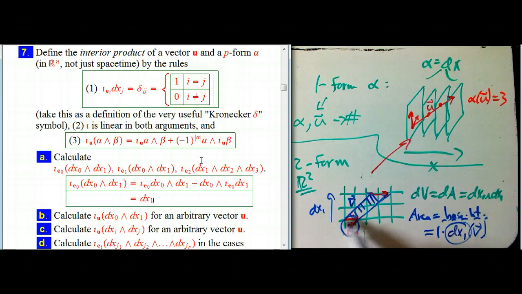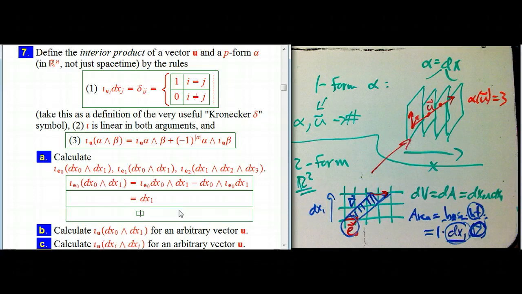So it really comes down to area equals base times height. If I set the base to be 1 unit in the direction of e naught, then what other information do I need to provide? It's the height information. It's exactly dx1 waiting to eat some other vector coming in. So that's what this is saying. If you take the area form and define one of the sides of the parallelogram to be e naught, then the machine that tells me the area is just the height machine, and dx1 is just the machine that records the height of a vector. So there's a geometric interpretation that matches this kind of formal algebra.